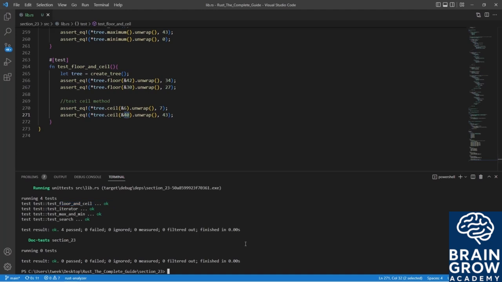So hopefully this made sense to you and you enjoyed implementing our very own binary search tree. If you have any questions, please feel free to ask them in the Q&A section, and in our next section we will begin talking about dynamic programming.